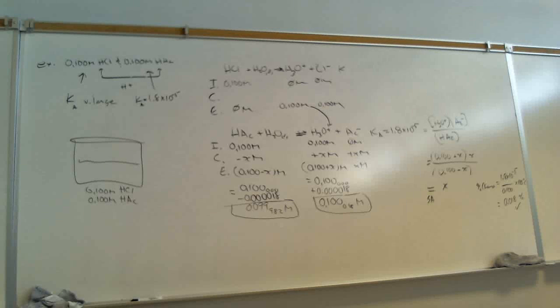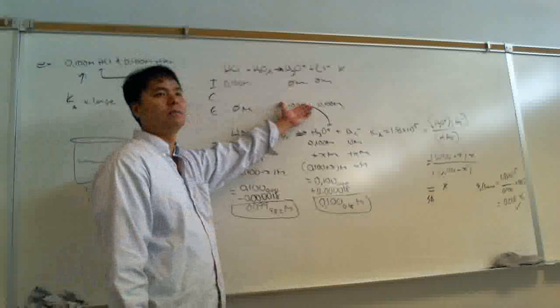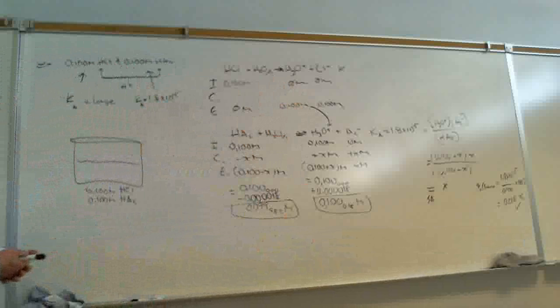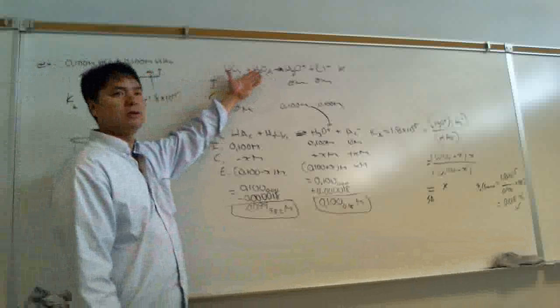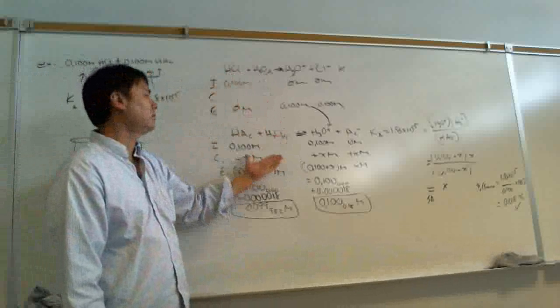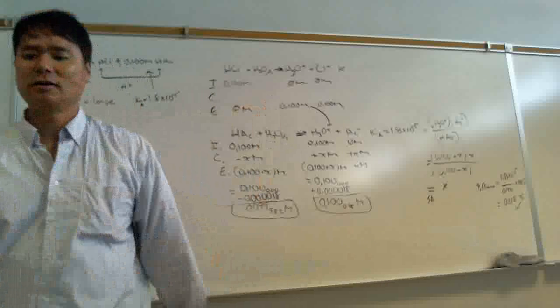And so this has an analogous problem in chapter 16. In chapter 16, if you're dealing with a weak polyprotic acid, most of the hydronium is generated in step 1, and typically very little hydronium is generated in step 2, 3, 4. And therefore, if you have a weak polyprotic acid and you want the pH, you just calculate step 1. Well, this is not a polyprotic acid. This is two different acids, but it is polyprotic in one way, because step 1 we have the biggest K, and step 2 we have the next biggest K. So in a sense, it can be thought of that way.